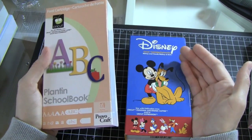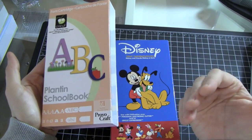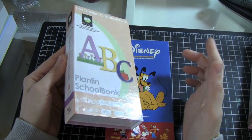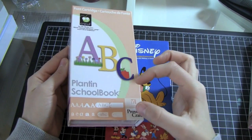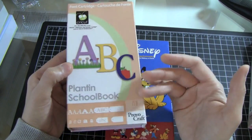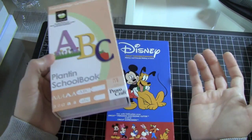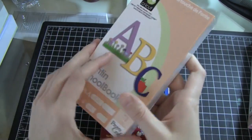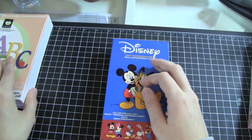She bought a cartridge from eBay, and she didn't receive an overlay with it. She only received, I think, the book and the cartridge. So I told her, since I had a Gypsy before her at the time, she didn't have a Gypsy then, that I would just send her my overlay, and I would just use the Gypsy. So that's why I don't want to show you that, because I don't have an overlay, and I don't want to pull out my Gypsy and really confuse you guys.